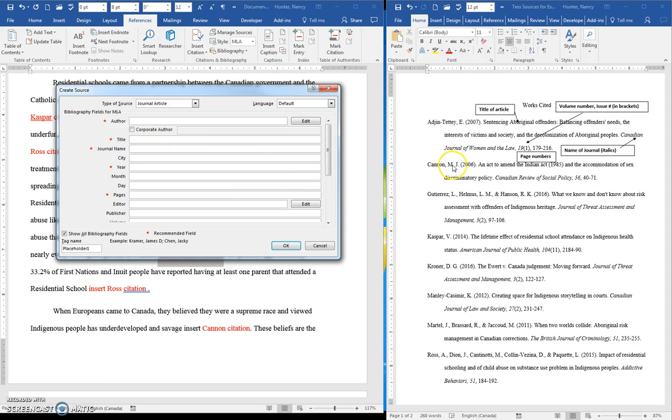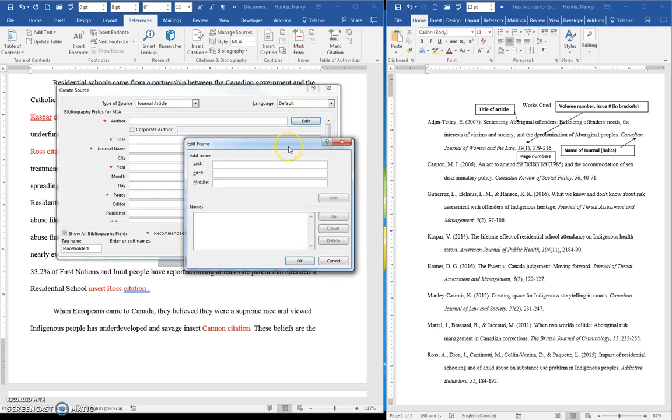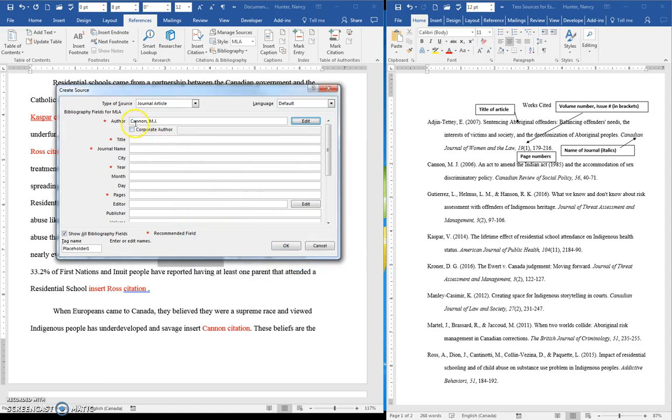But let's say you had it in front of you. It's not listed this way. So in order to put it in, you could use this edit box and put the information in. And I'm not going to add it, because you do that if you have more than one source. I'm just going to say OK. And it puts it into the proper format, which is the last name first. Then we're going to put in the title.